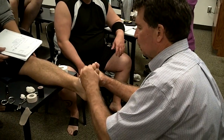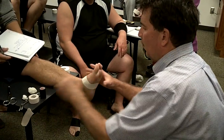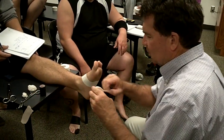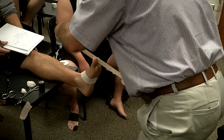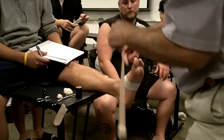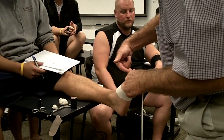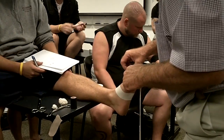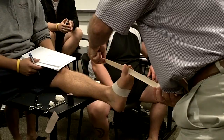We want to prevent flexion. If we find the ouch point, we bring it back — hold right there. We'll take our one-inch tape and I'm going to slide it through. I want to come out like we did the bunion. Here's our interphalangeal joint — I want to come out past the interphalangeal joint so I have greater control of the toe.